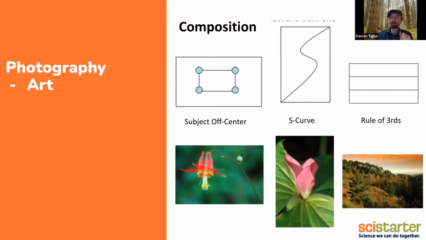The other one that gets commonly talked about in composition is the rule of thirds. This is something that doesn't get used as much in things like iNaturalist and eBird, because this is typically for landscapes. However, sometimes you might be taking photographs of plants in landscapes in order to give the habitat. And so being able to do a rule of thirds composition is useful there.